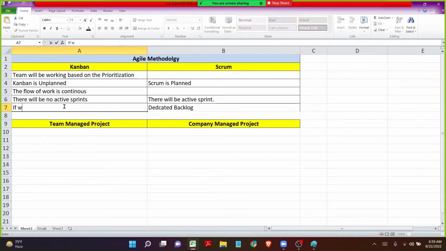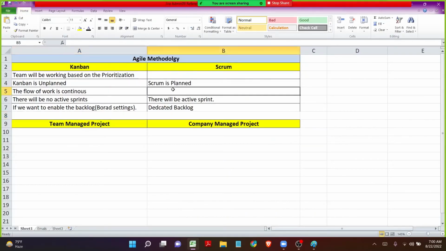And if we want to enable the backlog, there will be an option, so that even in Kanban we can get a backlog similar to Scrum. But mostly people will not be doing that. They will be following the default method given by Jira. It can be done in the board settings. We will be seeing that in one of the topics in future classes.